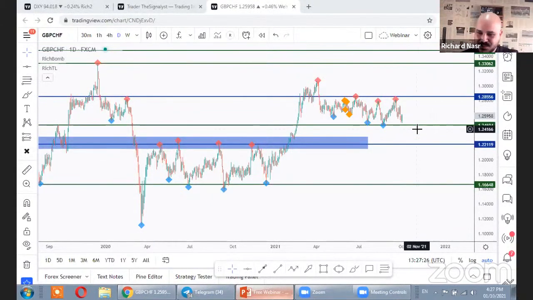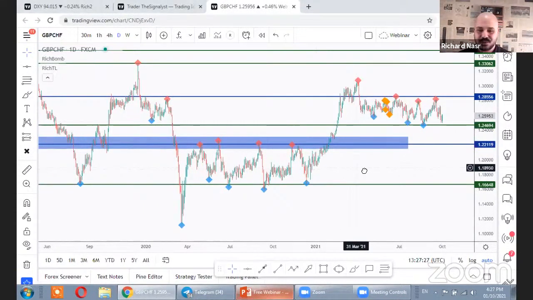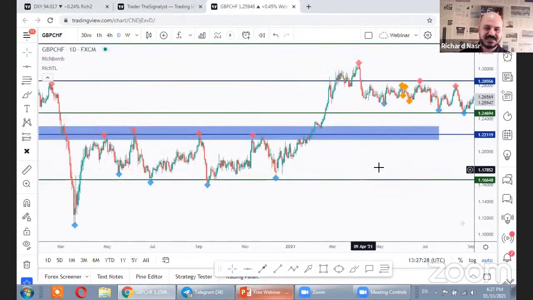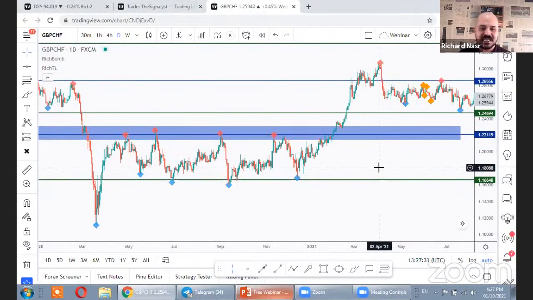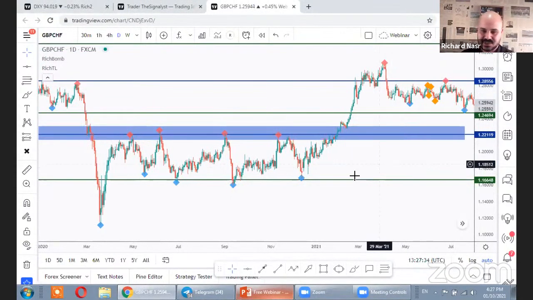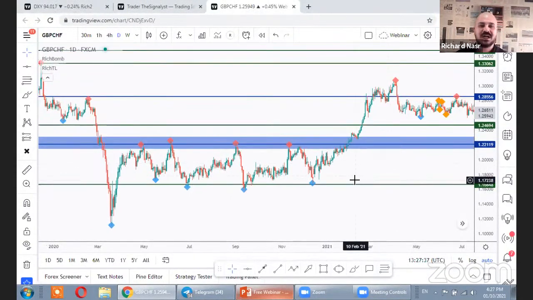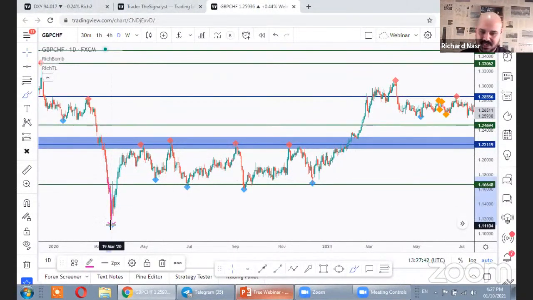So for false breakouts, when you treat your supply resistance as zones and not as a laser level, this trick by itself will save you from many false breakouts. And how do you know when a supply resistance is broken? For example, here, this one is broken down, right?